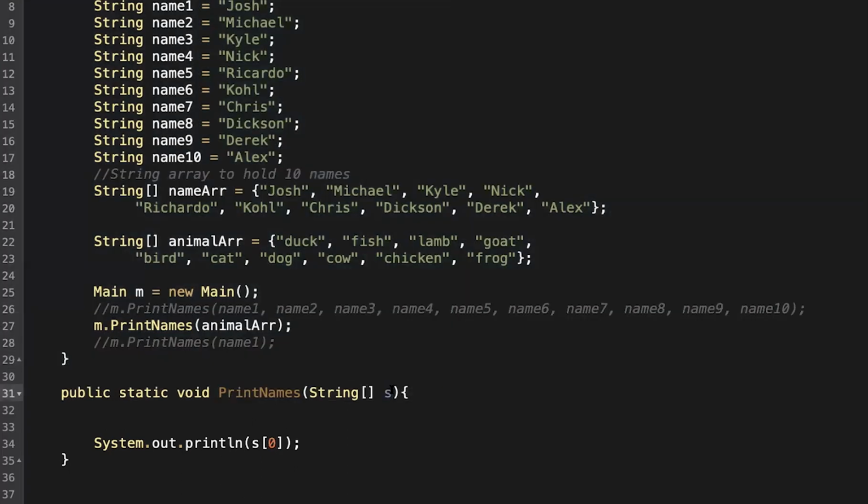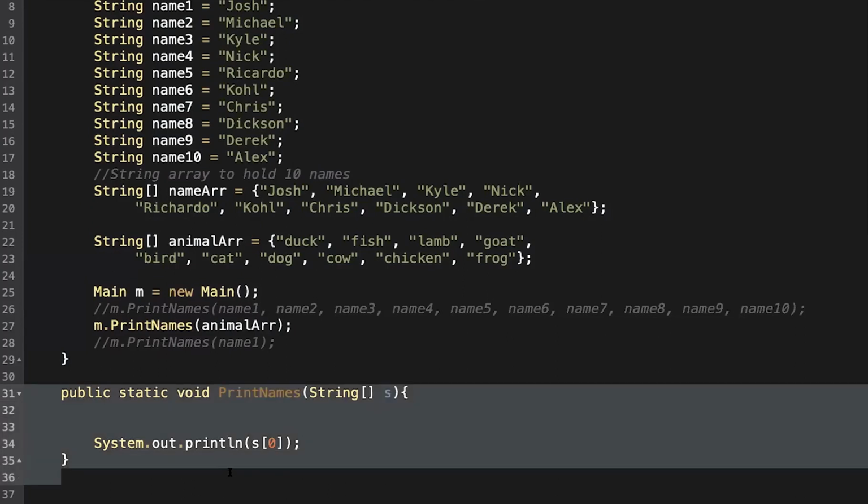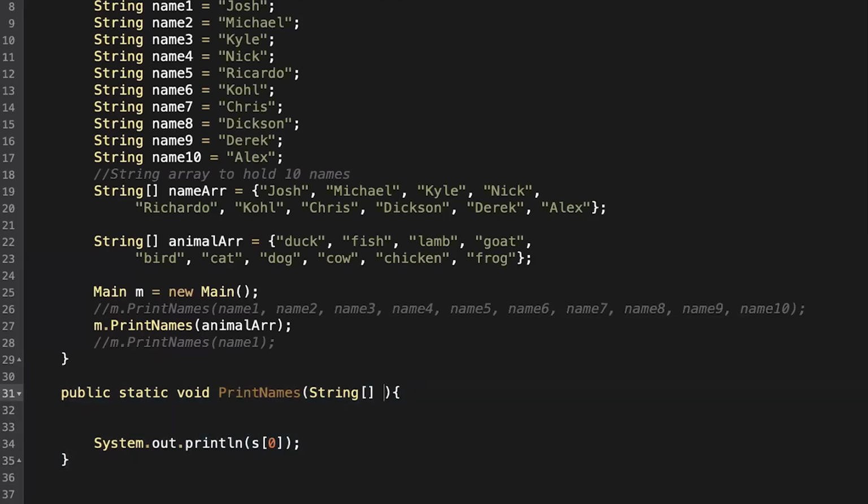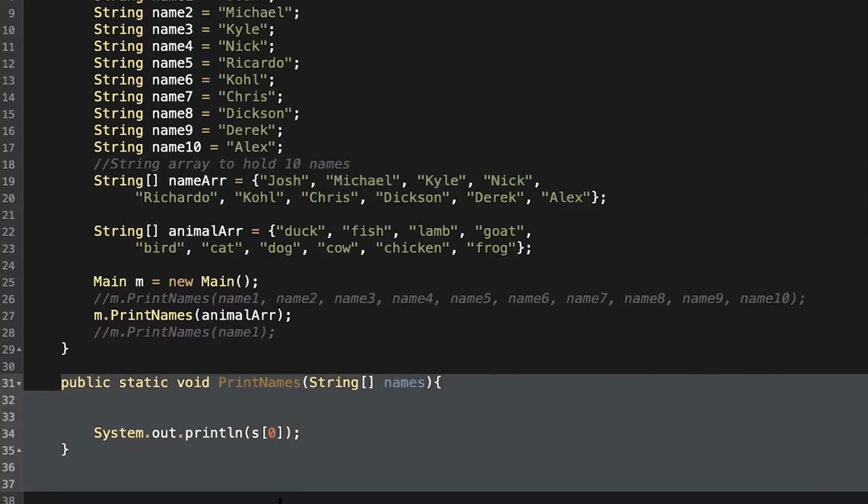But that being said, this is just a generic function that I wrote whose purpose in life is to just print out string arrays. Now, if its purpose is to print out string arrays of names, and that's why I wrote it, and I don't plan on using it for anything else, then I would probably want to give it a nickname like names. But not because it has to be the same name as this array. So it doesn't have to be, name R, right? The reason I put names in this case is to signify to myself so that I know in the future, this function is made to print out this array. But the way that we have it designed now, it can just print out any string array.